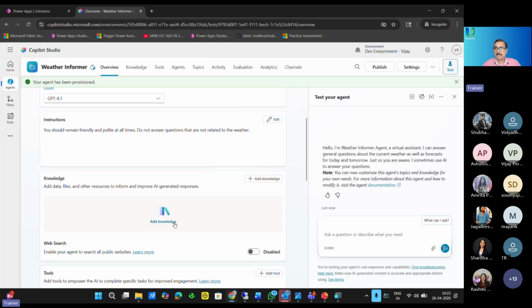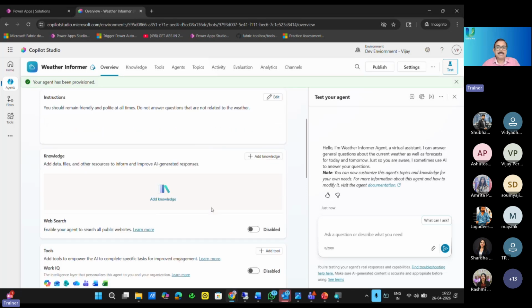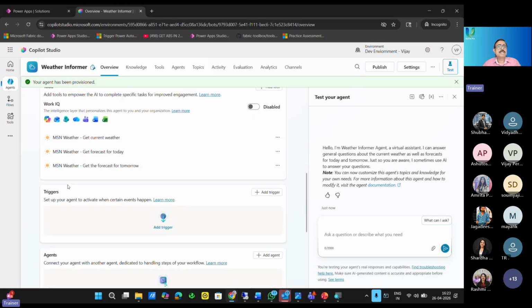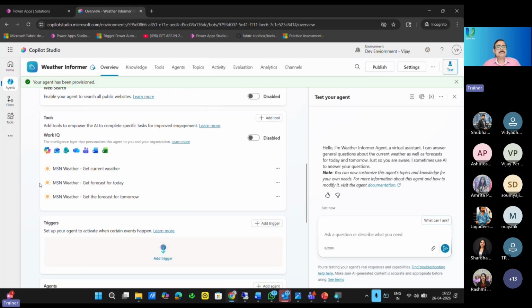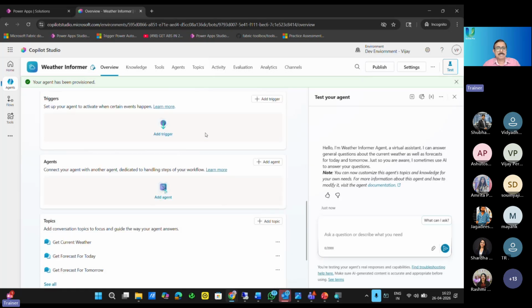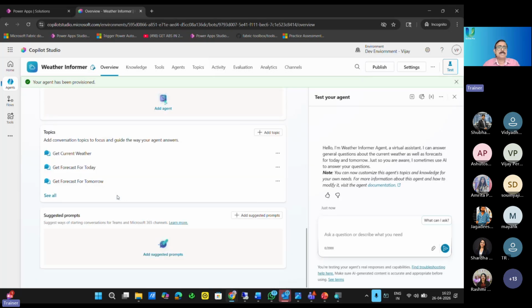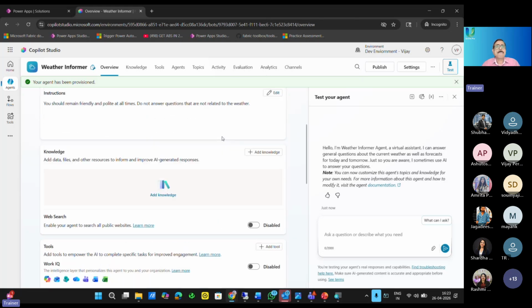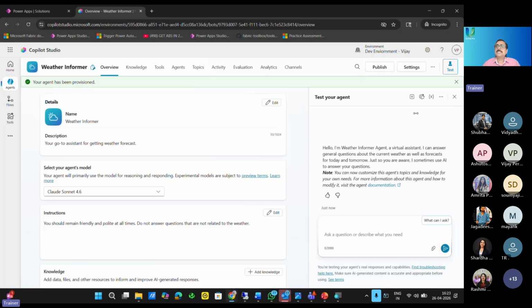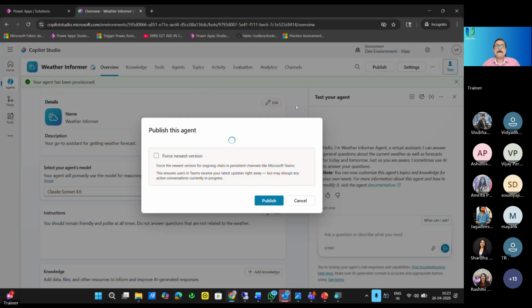If you have an API or any data which is more accurate, you can add it. Currently it is using current weather, and there are triggers and agents, which we are not using, and topics and suggested prompts and everything. Now I can just go with it. This is good for me. I can simply publish it first.